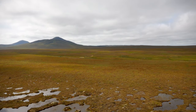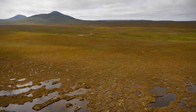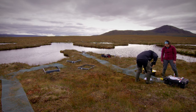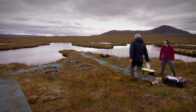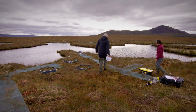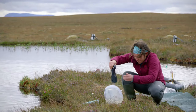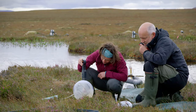People are working hard to understand how the restoration process is impacting the flow country. Roxanne and her colleagues from across the UK are studying the carbon stocks and the greenhouse gas exchanges in these peatlands. As scientists, we need to have data. We need to measure these processes to make sure that we know what's happening, how fast it's happening. And so one of the projects that we've been doing here has been to try and understand how quickly these restored peatlands stop emitting carbon.